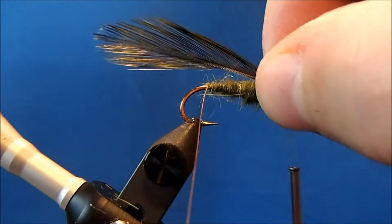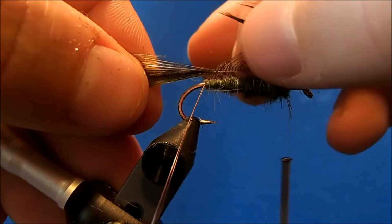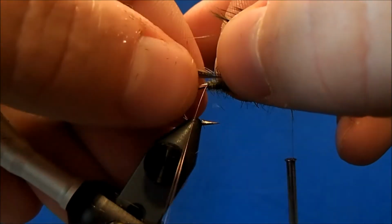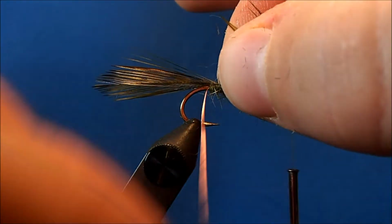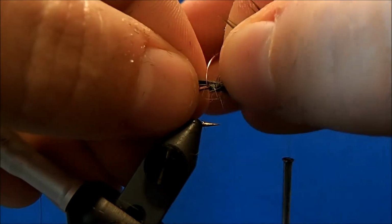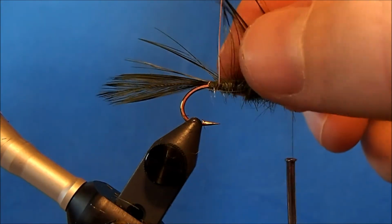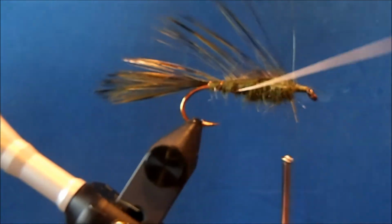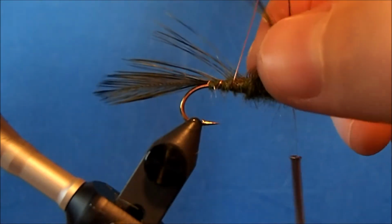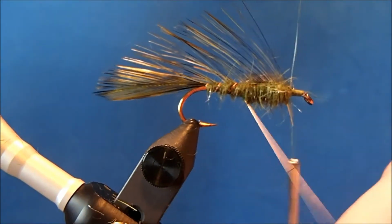Alright, now I'm going to use this rib to hold down the wing, and I'll do so by going in between these barbs. So I'll wet them slightly to help hold them back. And now I can start to take even wraps up through, trying not to capture a lot of those fibers as I do it.